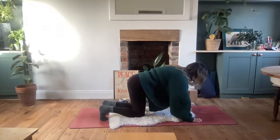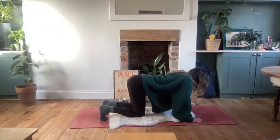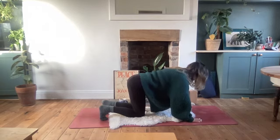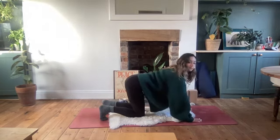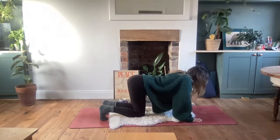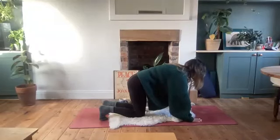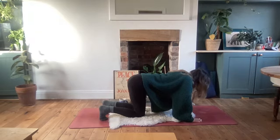So start to squeeze your shoulder blades together like you had a pencil that you wanted to squeeze between them, and your torso is going to dip a little bit. And then just move between those two things a couple of times and try and make it as much about your shoulders as you can. So you're spreading and then squeezing your shoulder blades in this position. You might slightly engage your core so that the spine feels a little bit more still.